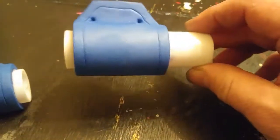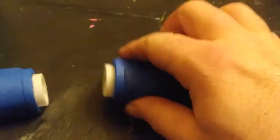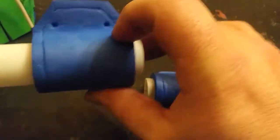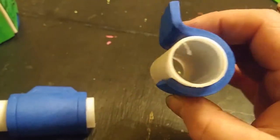Alright, so I took my tubes here and I cut out a strip of 5mm foam and then clipped the ends. And I took that piece and I traced out an identical one for the other side. I cut some detail lines in it and put some holes in it and heated it to shape. And then I used super glue to glue the foam to the plastic itself.